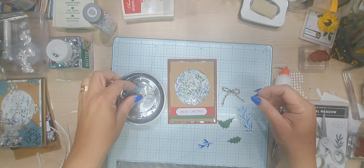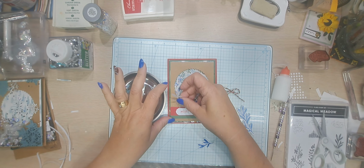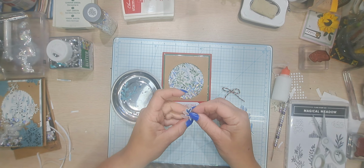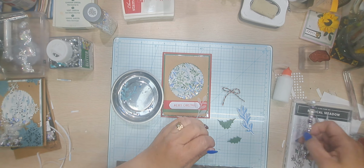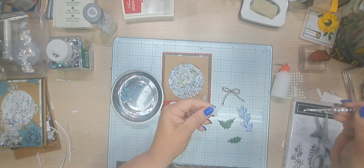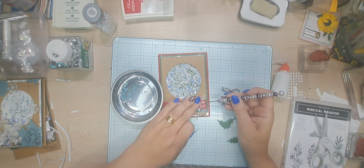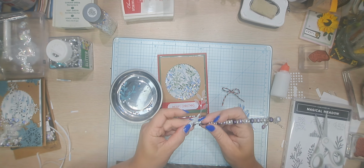So where's my vellum? This is what's going to start it, and I'm going to have to tuck it. Oh yes, that will work. Okay, so we're going to build off of this. So we need it'd be nice if it came with it, right? One. Let's do one there. Oh, there it is. We'll do another one right here and take this one off for good measure.